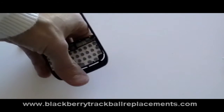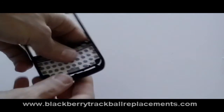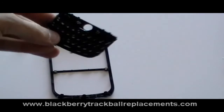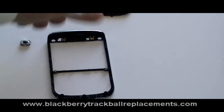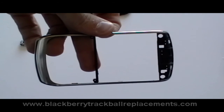We can also remove the keypad from the front cover. It's just held in with several clips and can be easily pushed out. Once removed, it is easy to put the replacement in place. We are now just left with the front bezel, which can also be replaced if required.